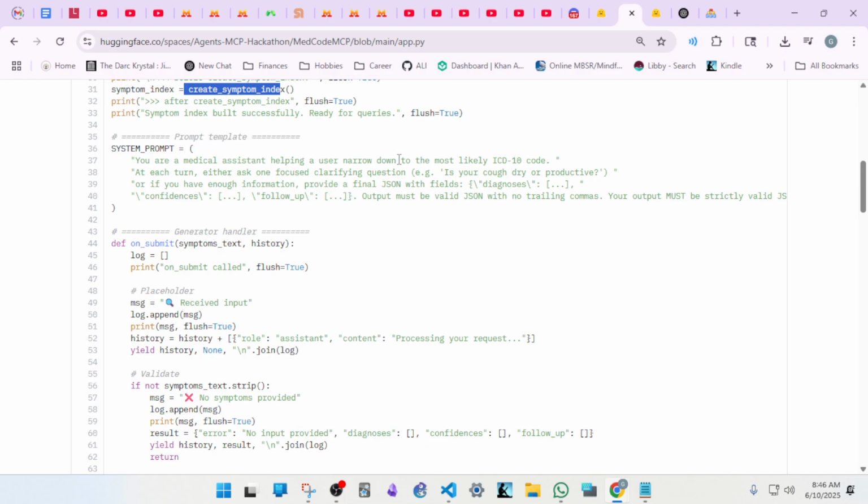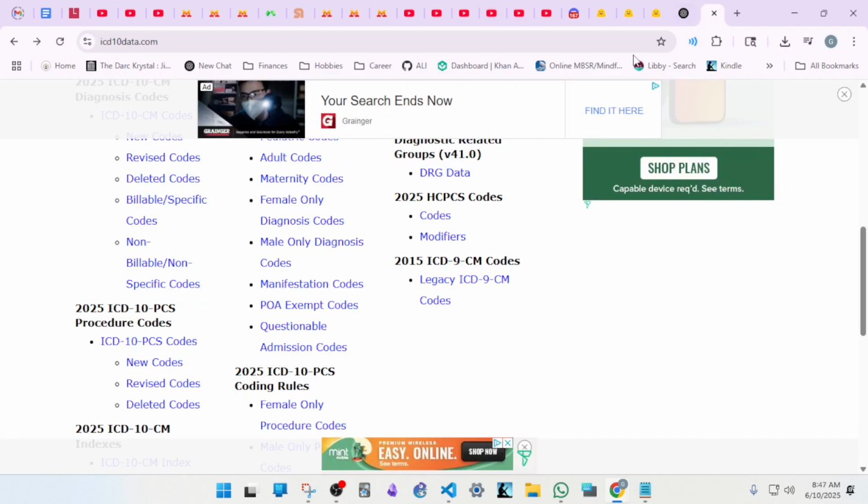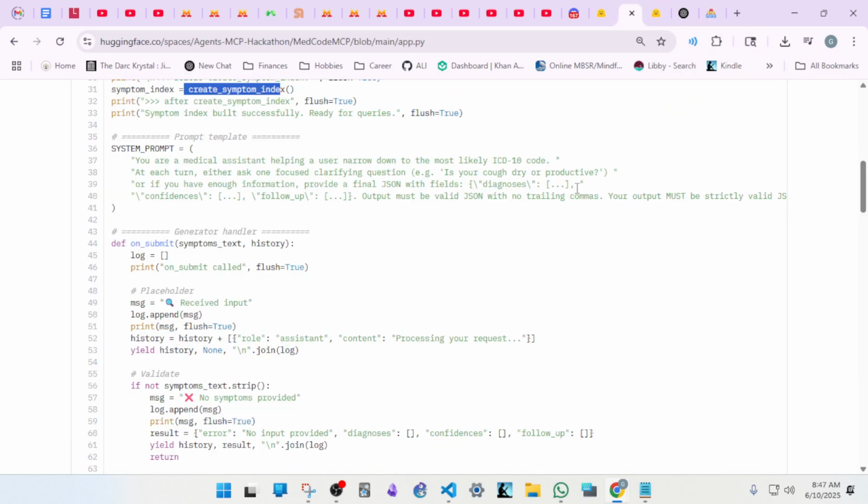So if you say, I've been coughing for a week, it can ask, is your cough dry or productive, and that can narrow it down to specific ICD-10 codes. It can continue this agentically with you, and once its confidence level is high enough, it can pin down a code and put that in a database with a timestamp, your information, and your code, and you can track your health really well just through natural language conversations with the LLM.